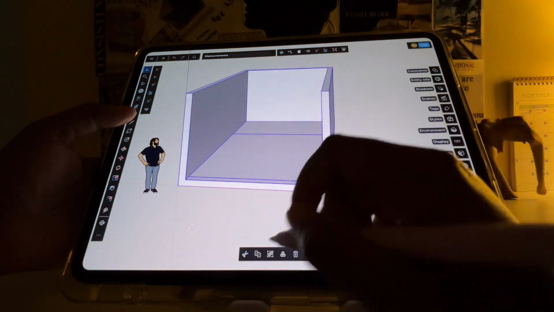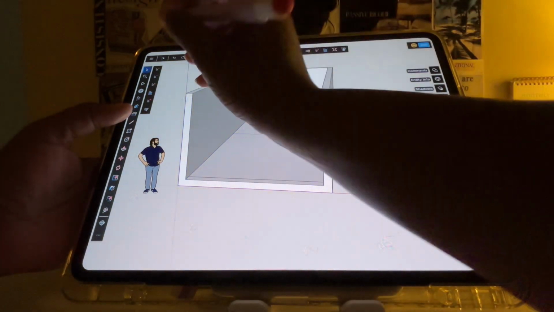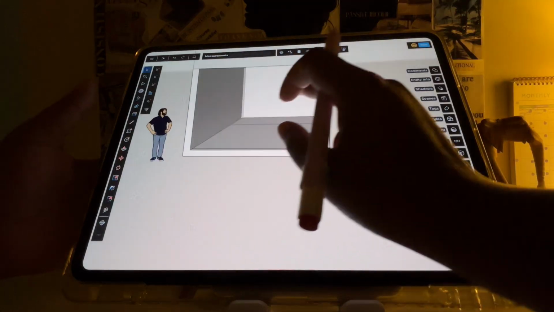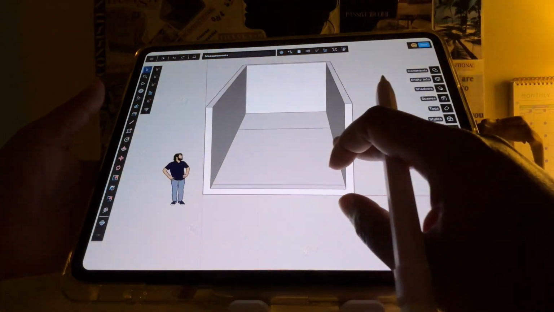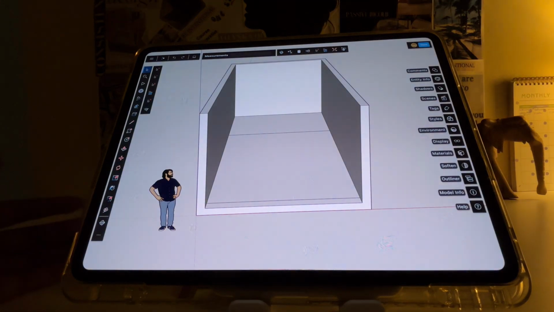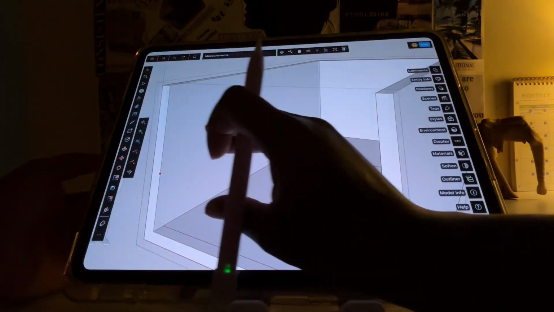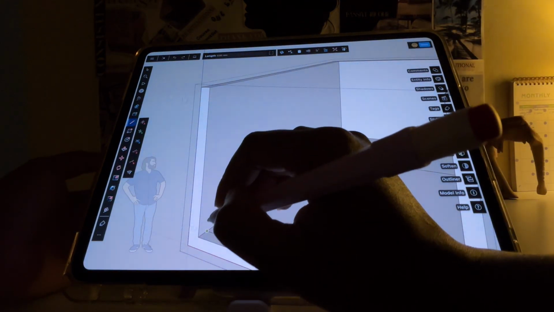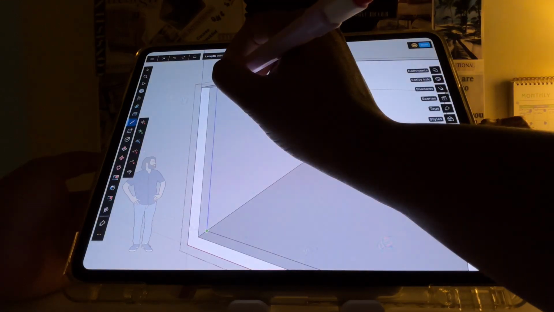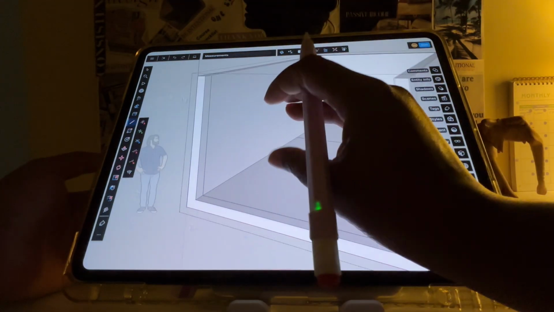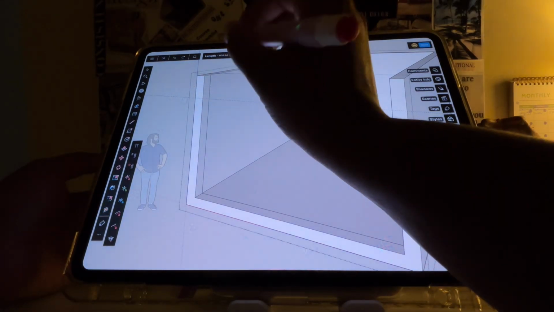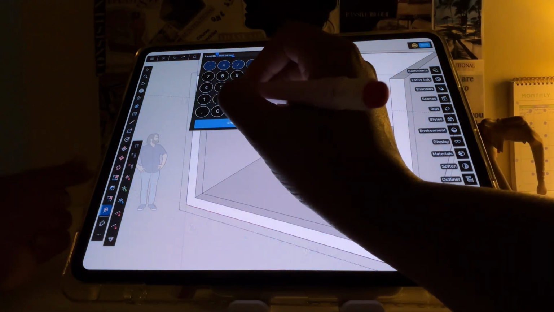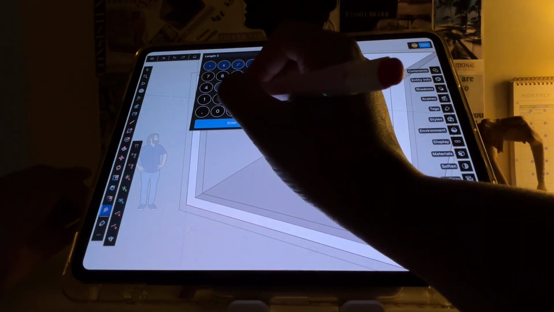Select all connected and make it a group, so that it's easy for me to work on it. I'm going inside the group just to make this there, and then I need 6. Let's make it 500.